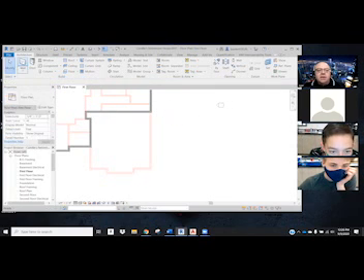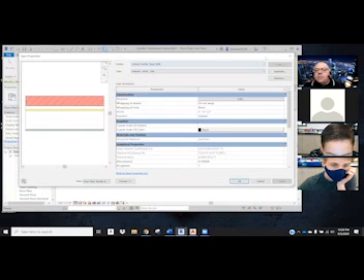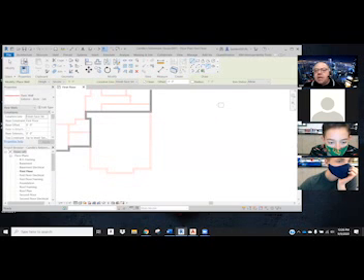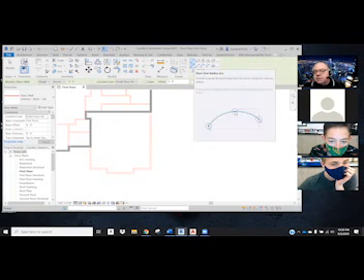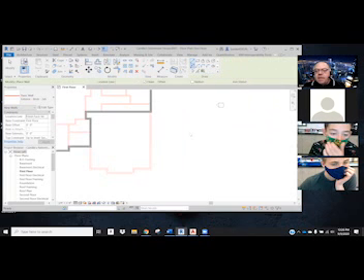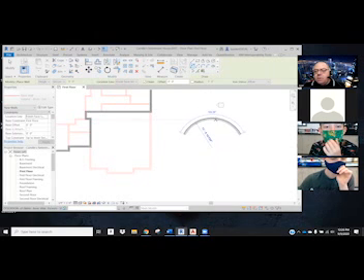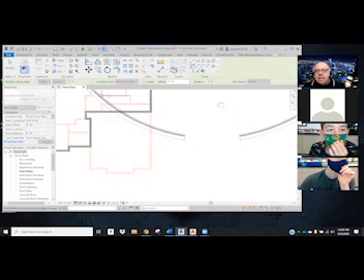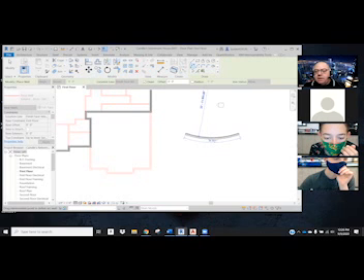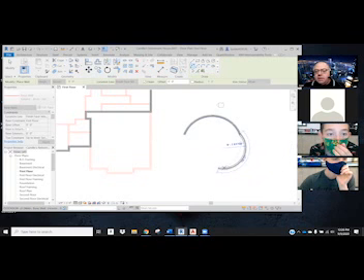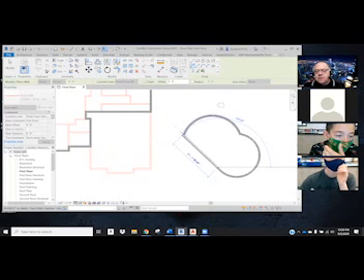If I switch out here and go back in and get that wall, the other one you can try is the center arc or the start-end radius, and do it in an arc piece, because you don't have a full circle, you have a partial circle. If I know a start point and an end point, then I can bend my wall to where it wants to be. Again, your finished face, interior or exterior, will affect that. So you can bend a wall and create an arched wall. You can pick another point, and you can do some really weird earth domes with this stuff. It's kind of fun.